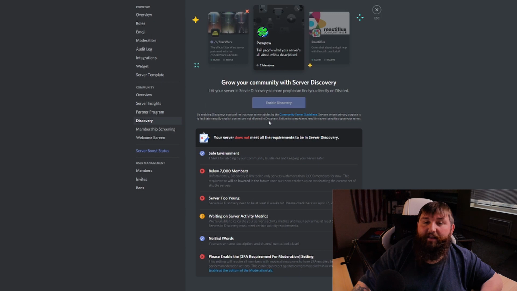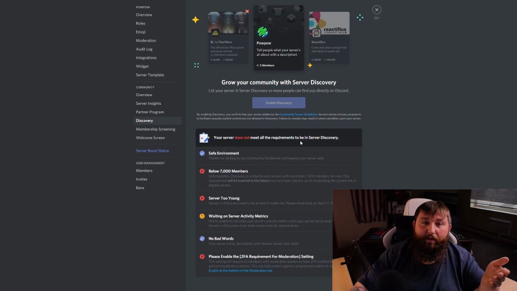The next tab it gives you is Discovery. It's another thing that you're going to need requirements for in order to enable. What this does is basically allow more people to see your channel, so it expands how people see your server.